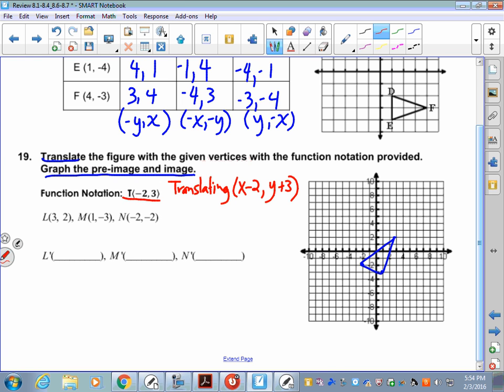Alright, so we're just going to do that for every x coordinate and every y coordinate. And we should have here 1, 5, negative 1, 0, 0, 1. So check your work. Check that you can get to that point. Basically all I did was, I know my x is 3, so this is 3 minus 2. I know my y is 2. That would be 2 plus 3. And that's how I got to that point. We did that for every point. And then I want you to graph that. So I'm going to check that you have your graph and 0. Wait a minute. I must have graphed it wrong.